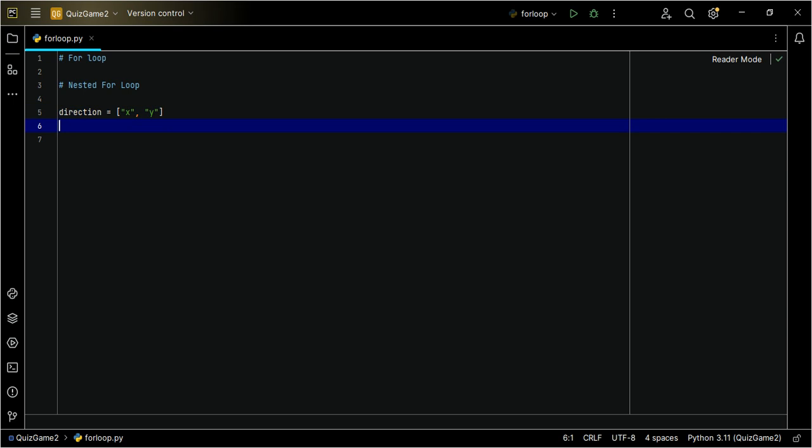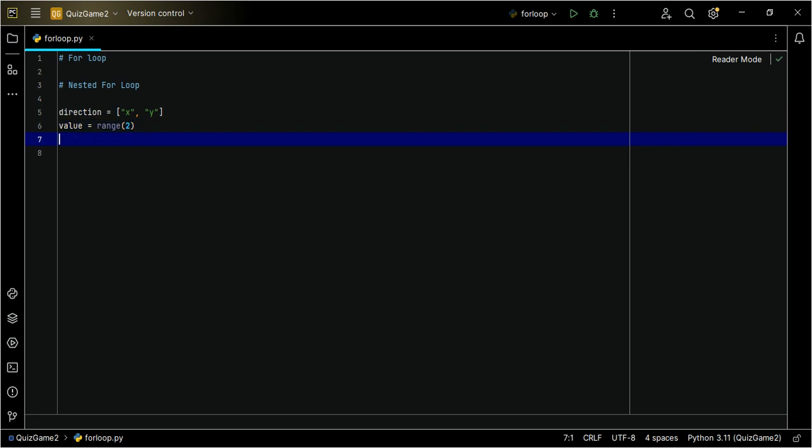Now also we need values for the x and the y-axis. To do that, let's create a variable for it to make it simple. So value equals, now let's make the value a kind of range. Range 2, that is 0 to 2.